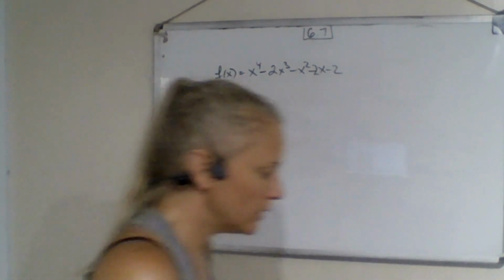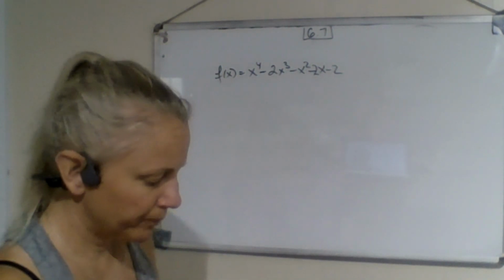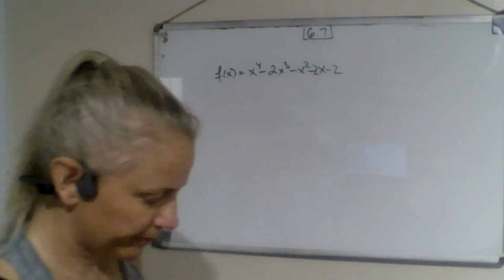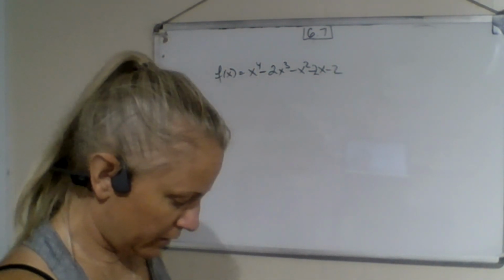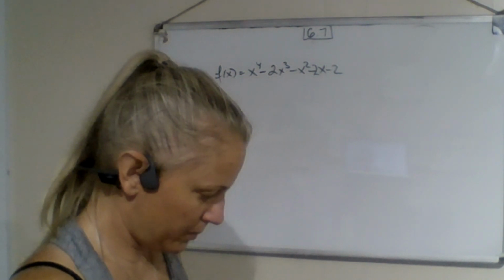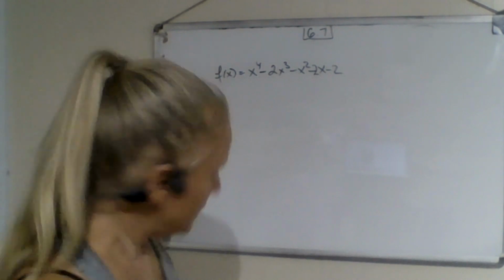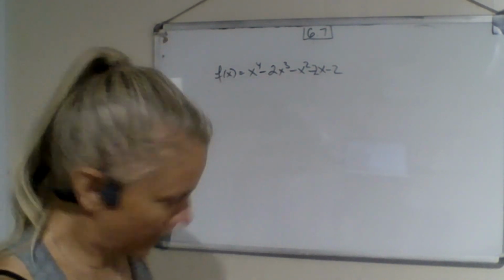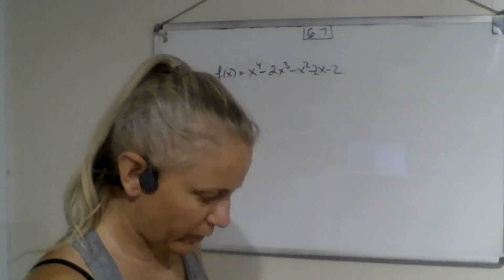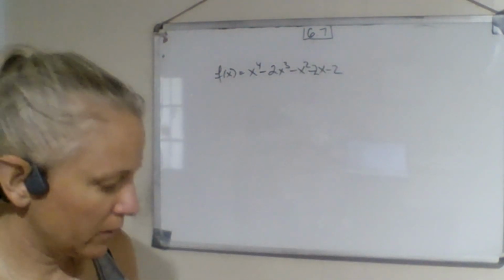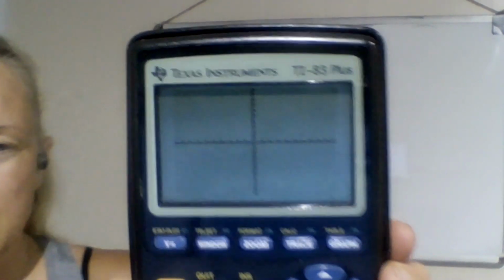Now, as soon as you hear the word approximate, you should know we do not have any perfect solutions, which means all I have to do is go to my calculator, introduce this over there, x to the fourth, minus 2x, I messed up, to the third, minus x to the second, minus 2x, minus 2. Okay, I put it all in here. I'm going to go zoom 6, because I want to see what I'm going to get with this function.